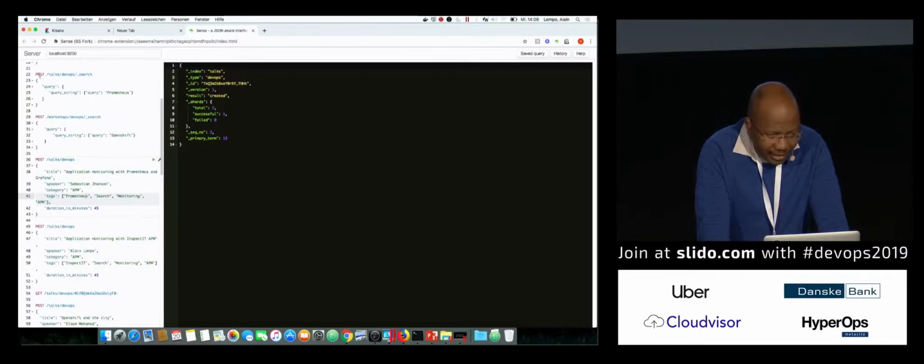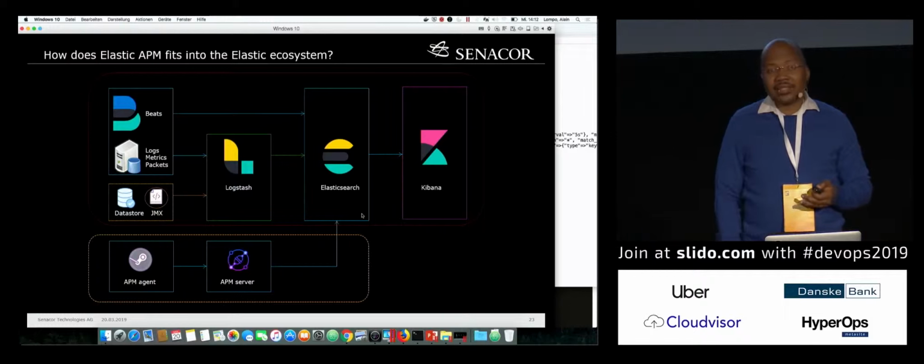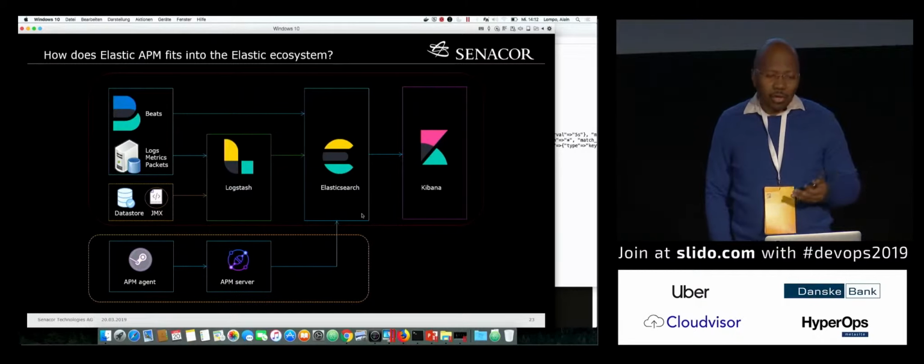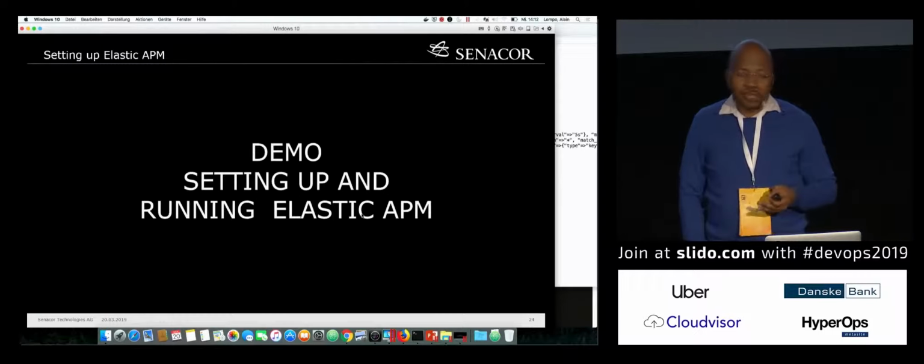And how does Elastic APM fit into the Elastic ecosystem? It's quite simple. Elastic APM comes with two major components. One is the APM server, and the other is the APM agents. The APM agent is the component that's hooked into our application and listens to lifecycle events of our application in order to collect relevant metrics information that will then be shipped to the APM server. And then the APM server will generate some Elastic documents with that and send them to the Elasticsearch server. From the moment this information gets into the Elasticsearch server, it's now a matter of using the potential of the ELK stack.